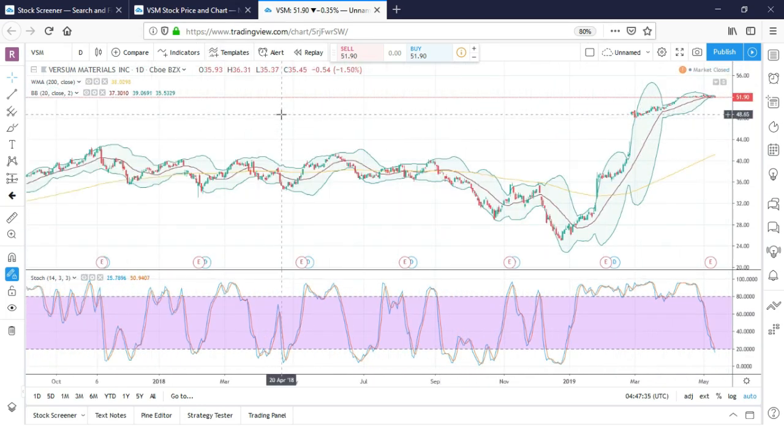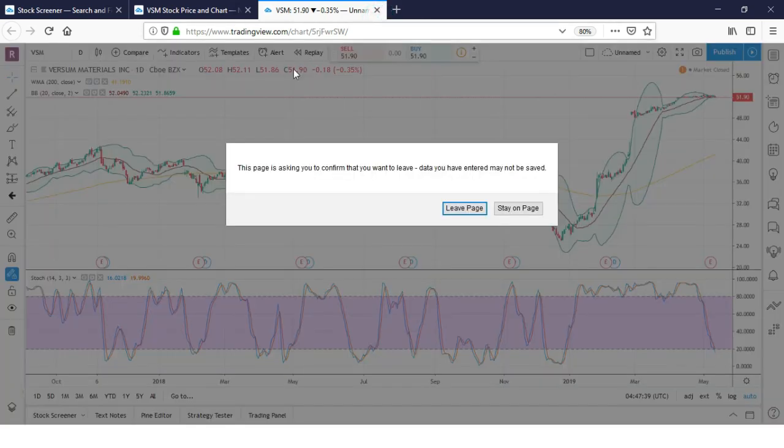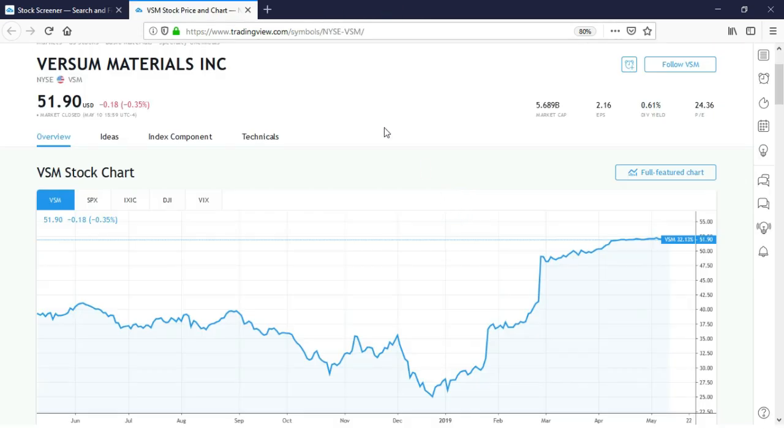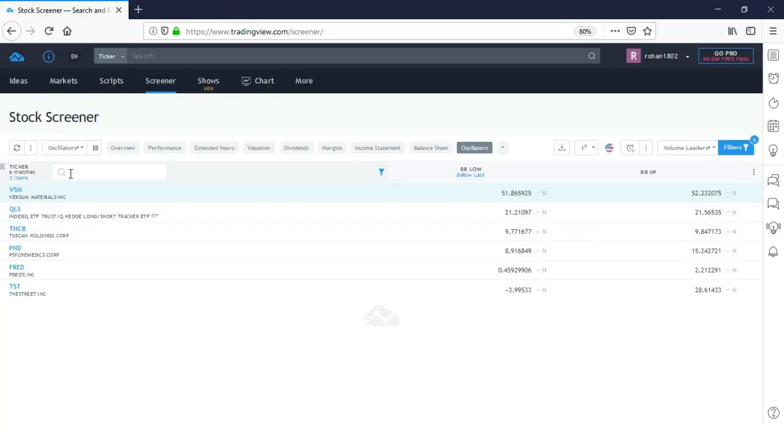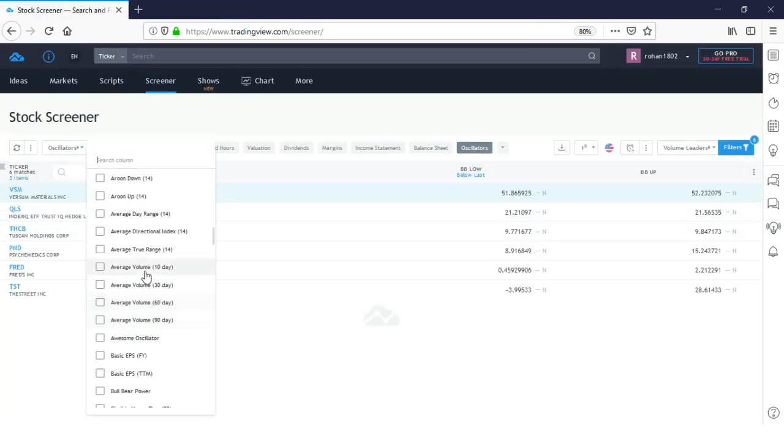So for understanding the Bollinger Band, there is no need to apply this. We just have to apply the ADX or RSI, and we can easily get the band over there. So we just remove the Bollinger Band over there.